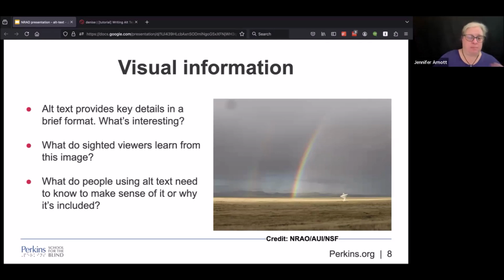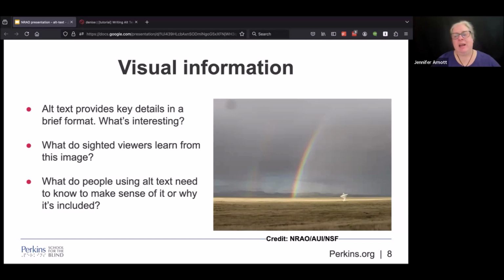There are some things that I might add if I were thinking about this description as alt text, but by and large, that's a pretty decent description. It tells people who are reading the text what's going on in the image and why it's there. And I'm assuming that people who are going to an image of the week page are okay with a more descriptive explanation of what's going on than if this were illustrating something in an article, right? So the alt text provides key details in a brief format.